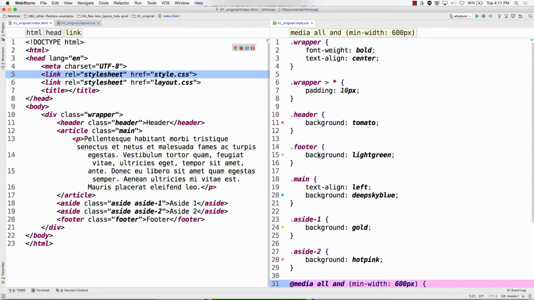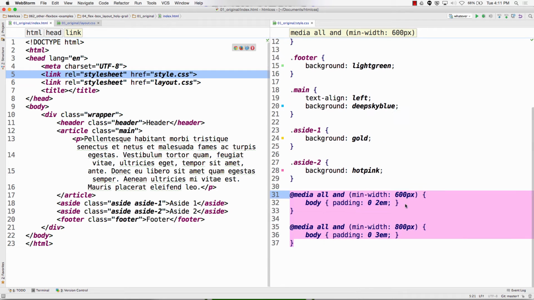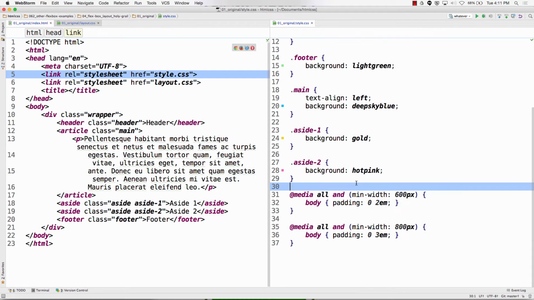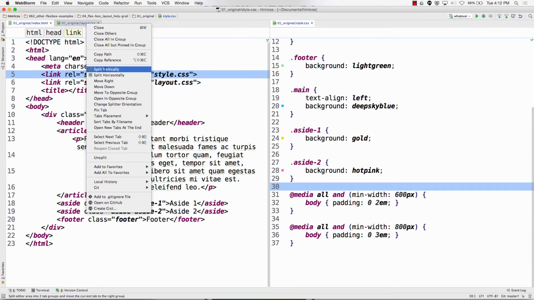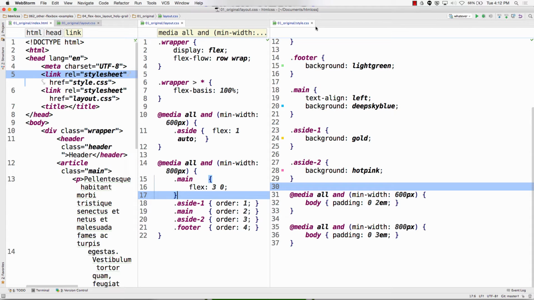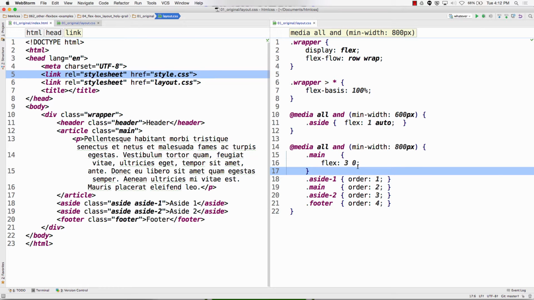So that's the styles. And then we have two breakpoints. I look at that and I can see how that's just styling the colors and adding a little bit of padding. Well, what's the layout doing? Flex flow, row wrap, and that's the wrapper container.